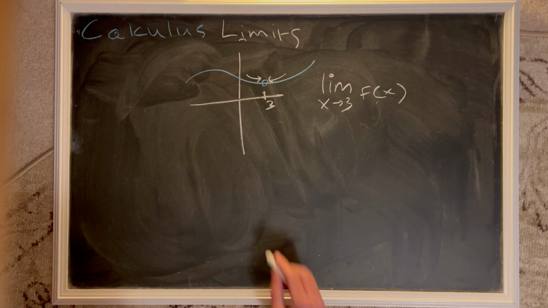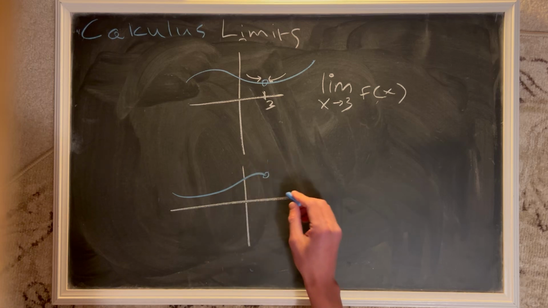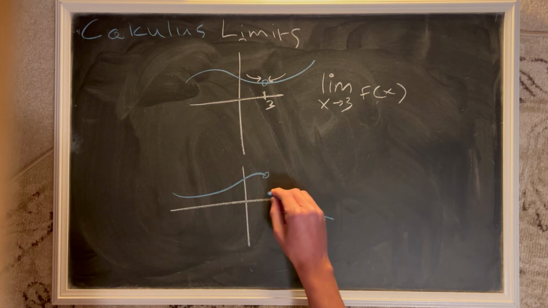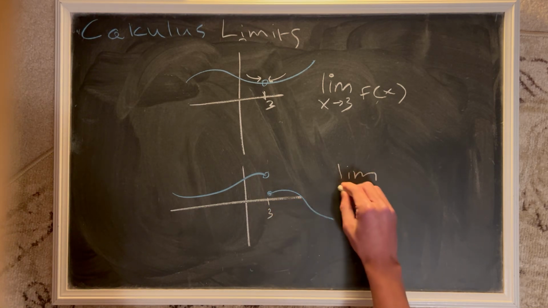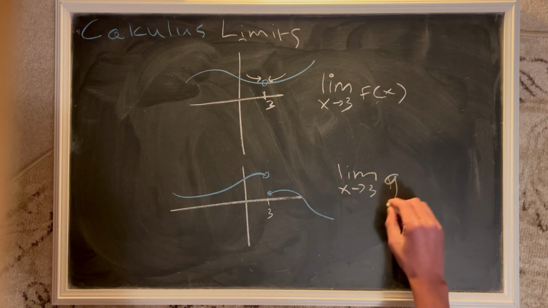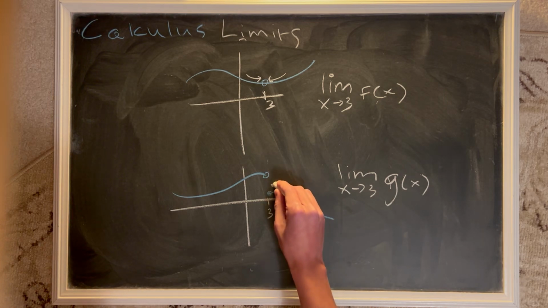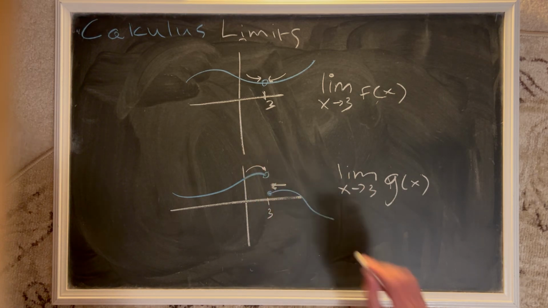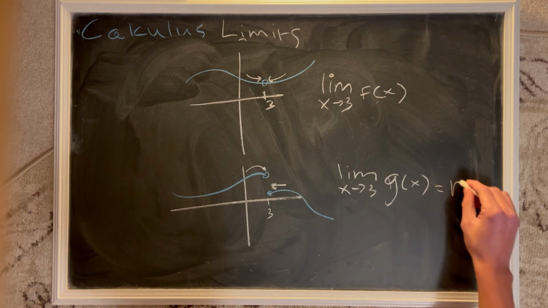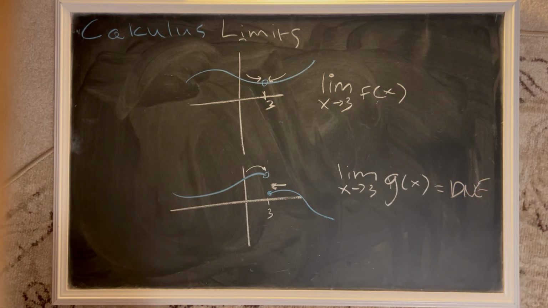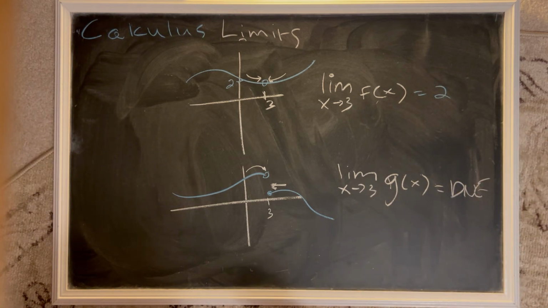That's very important. So let's say we had a function maybe like this. It's got that and then this, so it's like a piecewise function. And let's say this is also at 3. We want to find the limit as x approaches 3 here, let's say g of x. But we don't know where to look for it. From this side it approaches here, but from this side it approaches here. So we really don't have a value that works. So this limit does not exist. Whereas this limit, let's say this is 2, this limit equals 2 because it approaches from both sides.